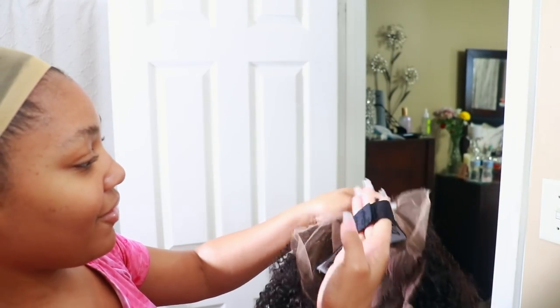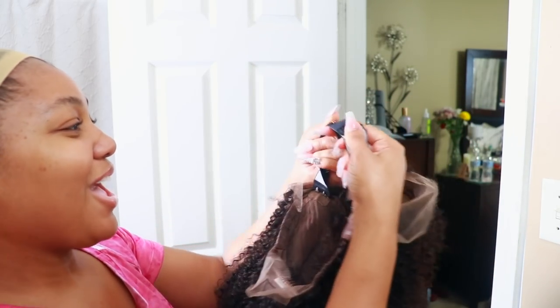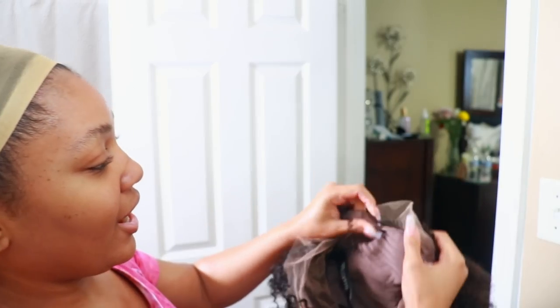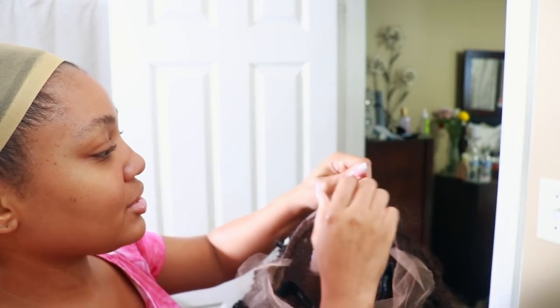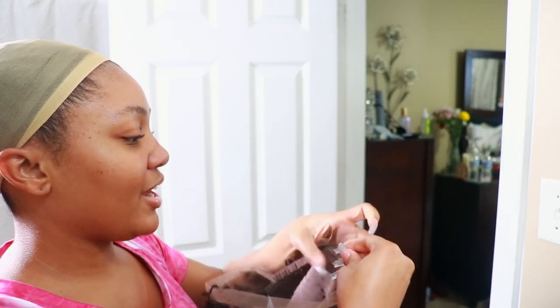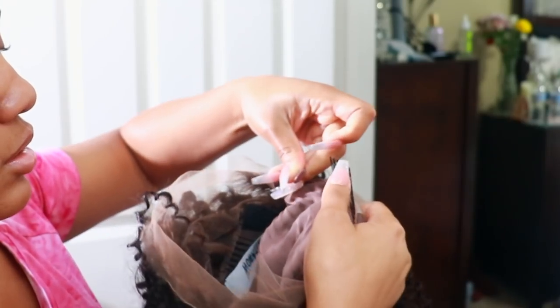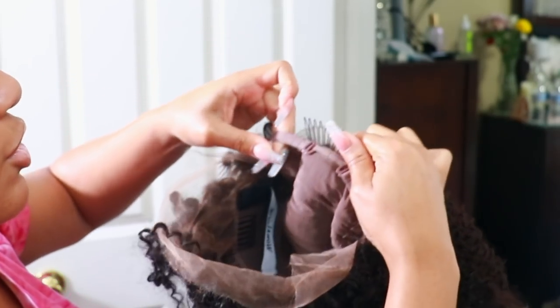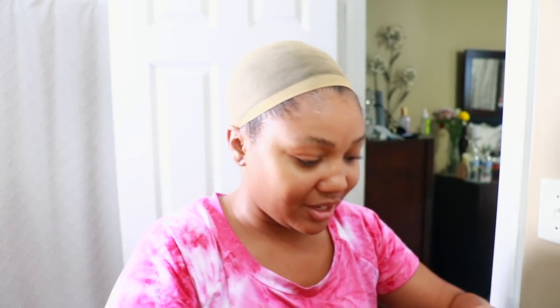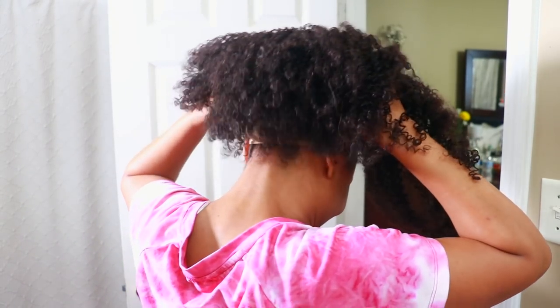Alright, so it's already bleached — love that. We have our adjustable strap. If you know how to wear your bra, then you know how to use this. I always put it on that middle one. Get our big comb in the back as well as our adjustable straps — I'm gonna move these to the inside as well. I'm hoping this will be a quick process of just throwing it on, cutting the lace off, and being done, since a lot of the work is already done for us. You just pull this and put it more towards the middle — the closer to the middle, the tighter. Then I hold it by the band and put that on.